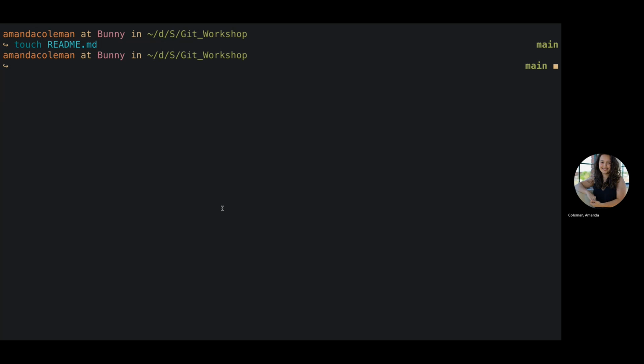But when you want to make sure that you're committing the correct files, or make sure you're making a commitment, and the commitment is simply you have all this stuff that you did in your directory and you want to save this change as a whole, you make a commit.